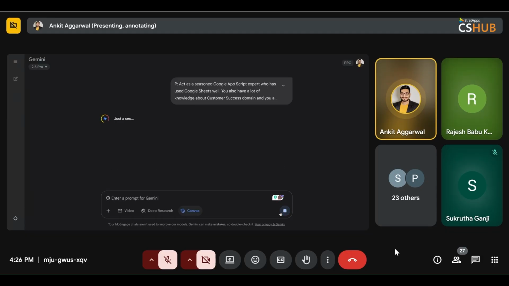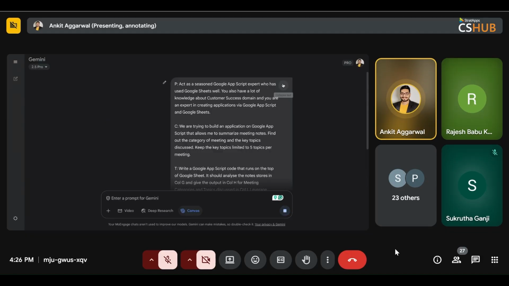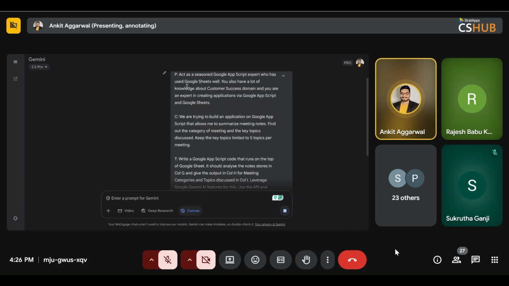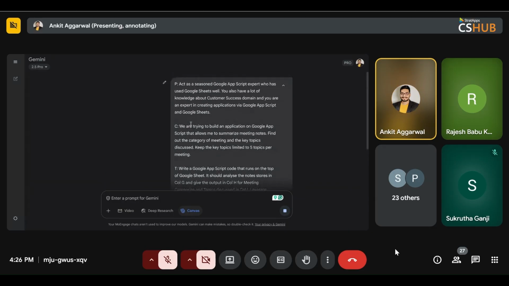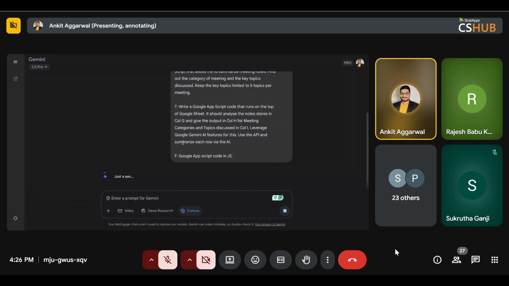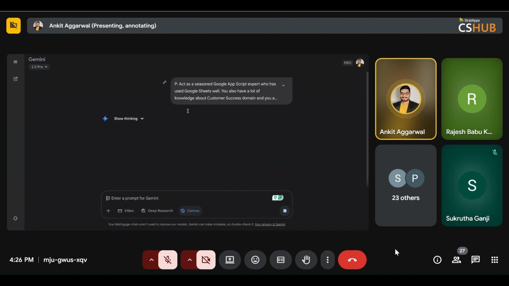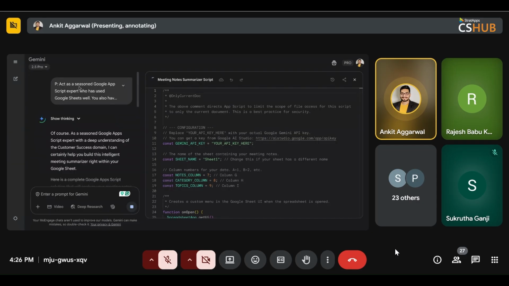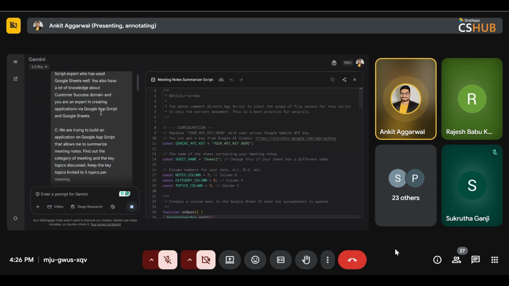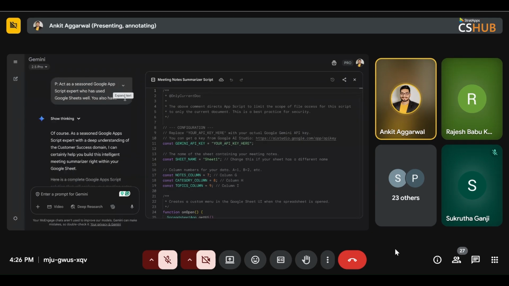Okay, we'll do that. Guys, I know you would have a lot of questions. In case you do, you can put them in the chat or keep them for later. We have enough time to go through the questions, so we can take that later. But let's see what we have done. We have given it the PCTF framework, which is persona, context, task, and format. One thing I did incorrectly is I should have mentioned persona, context, task, and format in that order. However, Gemini is smart enough to do it.